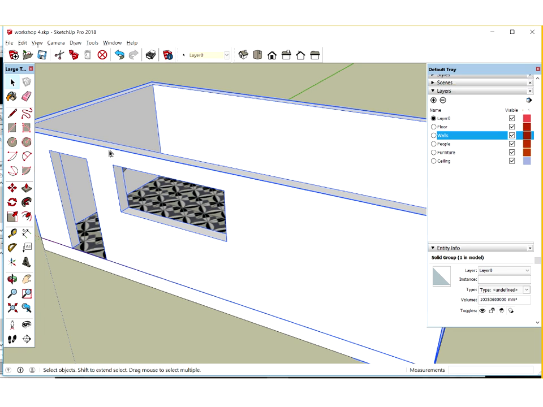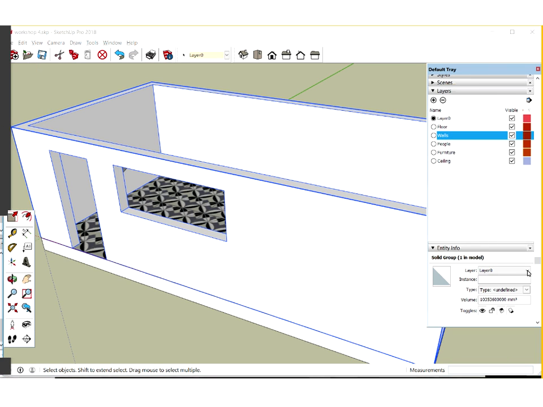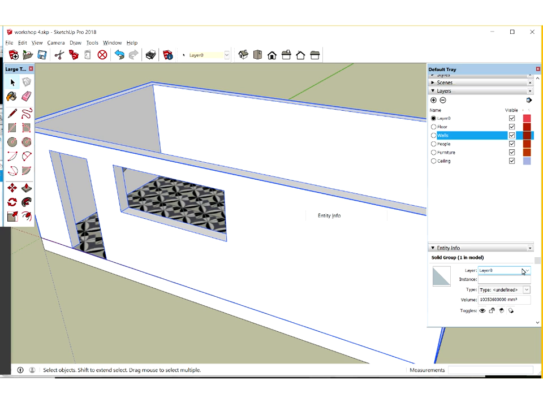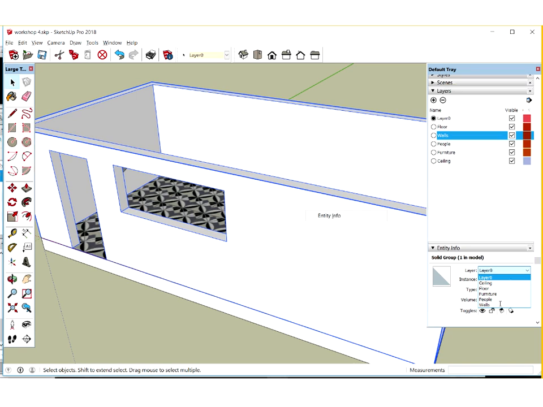Select an object. Next I'm going to do my wall. So you just click on the group. Entity Info might still be open. If not, just right click, choose Entity Info. Then I can place that one onto the walls layer. So once something's selected, you change the layer in Entity Info. You can do it at the top there as well, but I find people find that sometimes it doesn't work when you're new to the software, not sure why. So Entity Info is a great way to check all the info about a particular item.